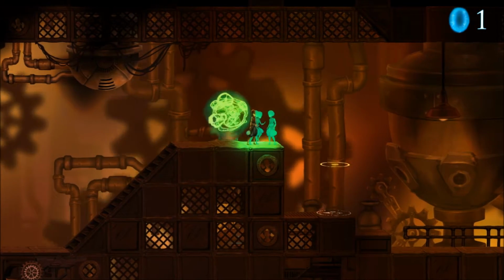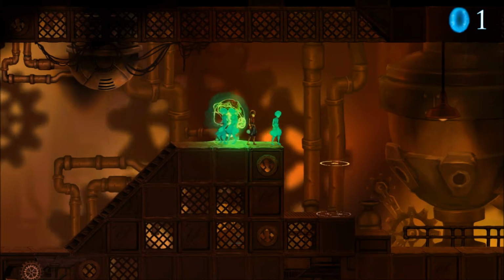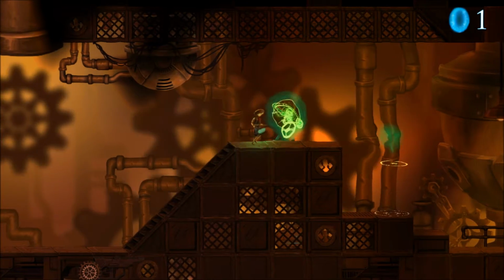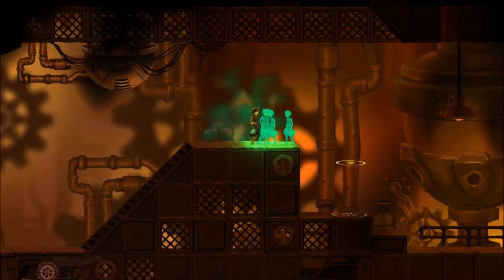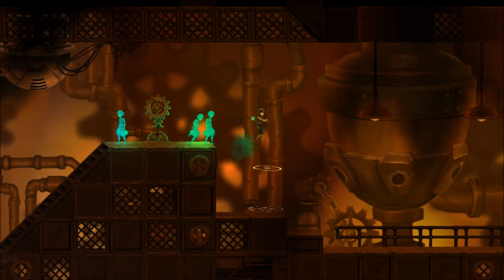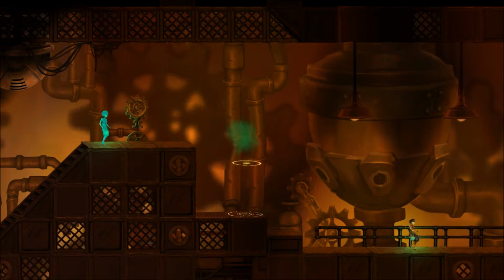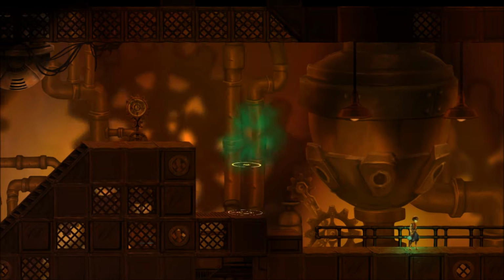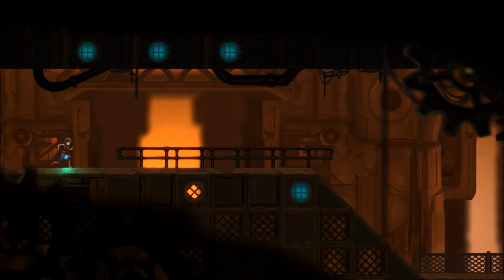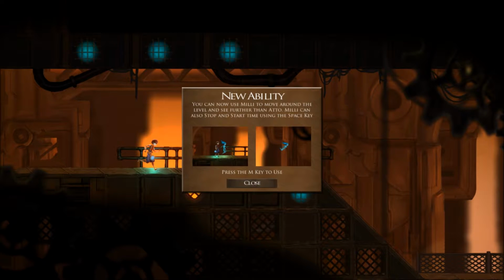I'm not meaning to- No! Stop duplicating yourself over and over again. Now you have three of you. Oh. Okay, now you have four. I hope they weren't supposed to follow me. New ability.